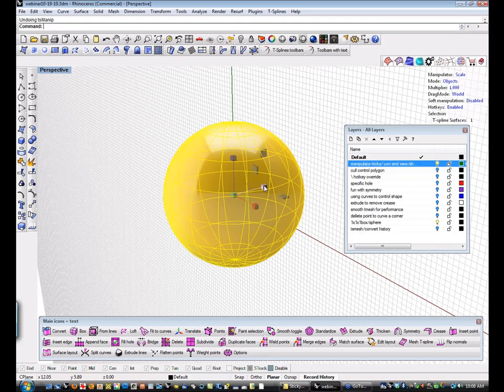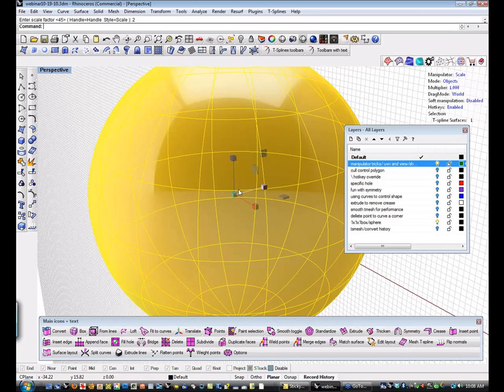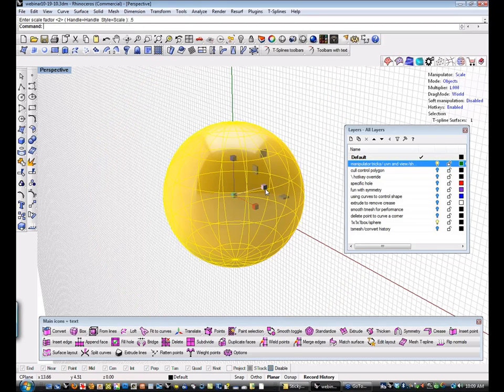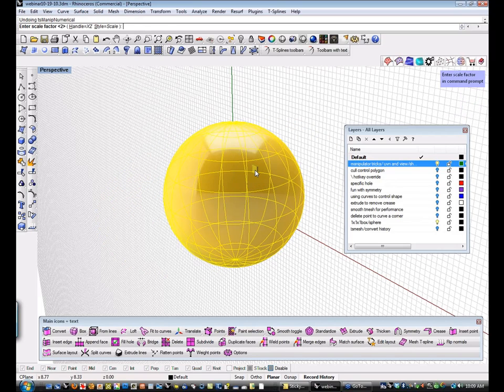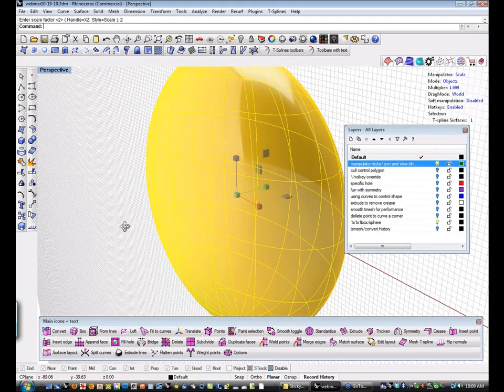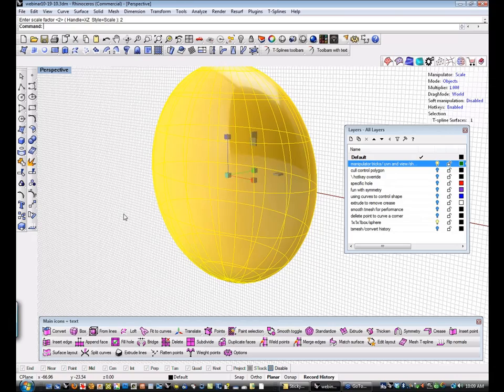The other thing that's cool about the manipulator is if you double-click one of these icons, in this case the scale icon, if I double-click the scale 3D, you'll notice up on the top it says enter a scale factor. If I want to double the size, I can just enter a scale factor of 2, and the object doubles in size. If I double-click and enter 0.5, it jumps down to half scale. And that works on any of the handles. So I can scale in one dimension, or in two dimensions, just by double-clicking and entering something in the command line.